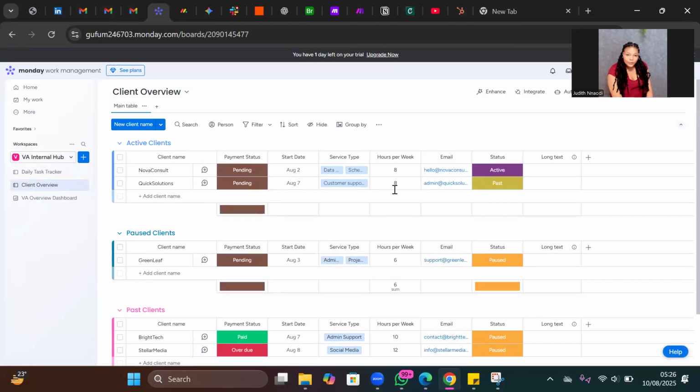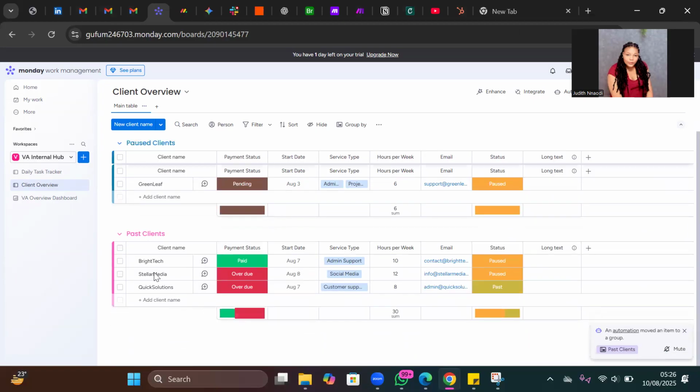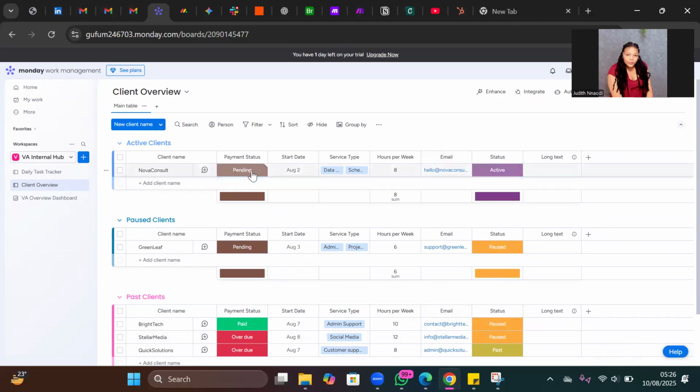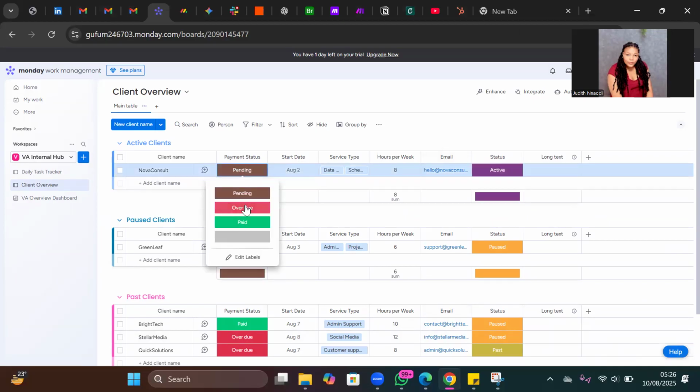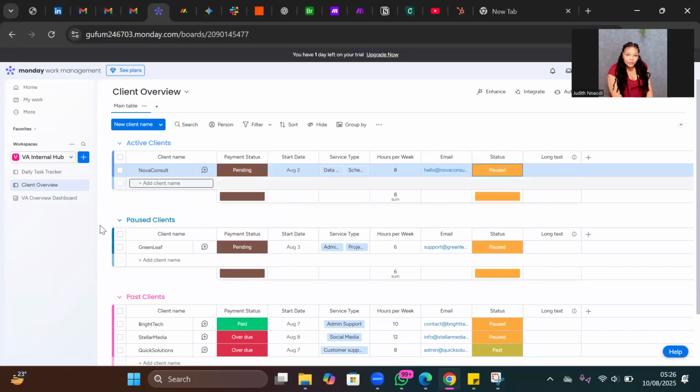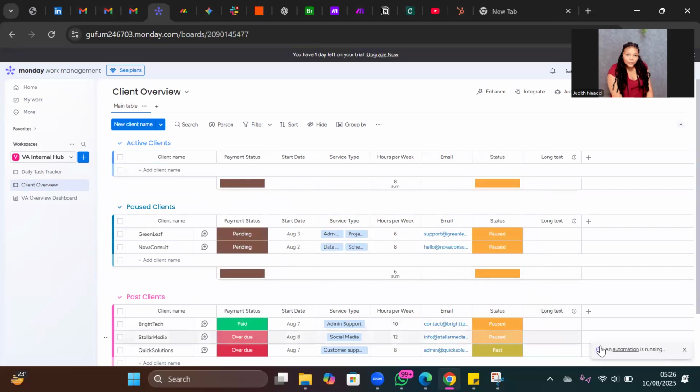Let's say the payment status is overdue. You see that it moved: payment status is overdue, so it's moved to past client. And when the payment status is post, it moves to post client. You see, the automation is running.